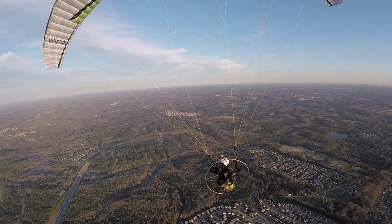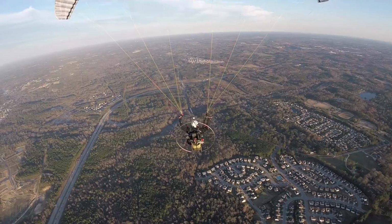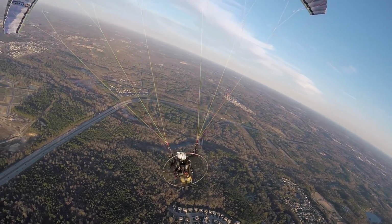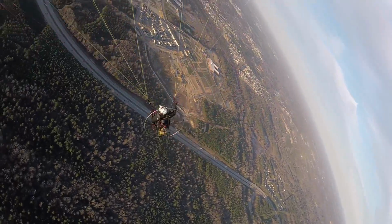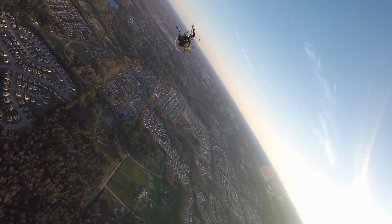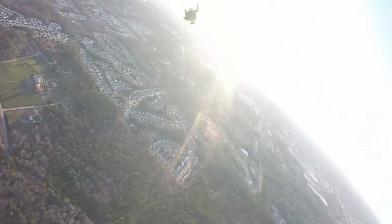It's a little bit bumpy. So I think I'm just gonna go like 70% or so. Take things easy. But let's play around with some asymmetric spirals to the left. Woohoo! Not my best.